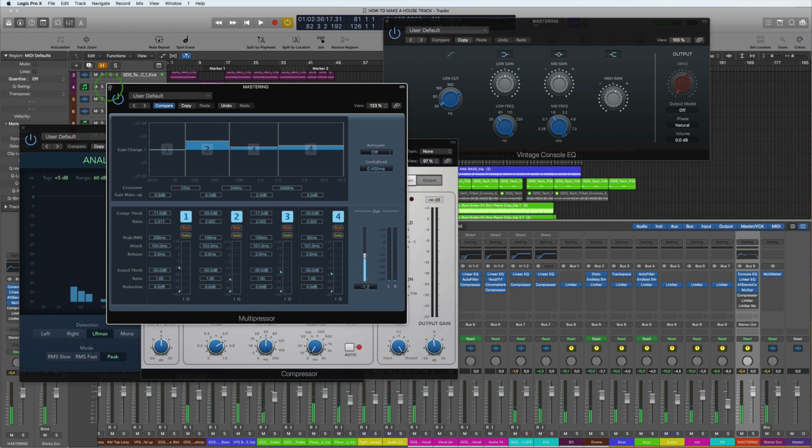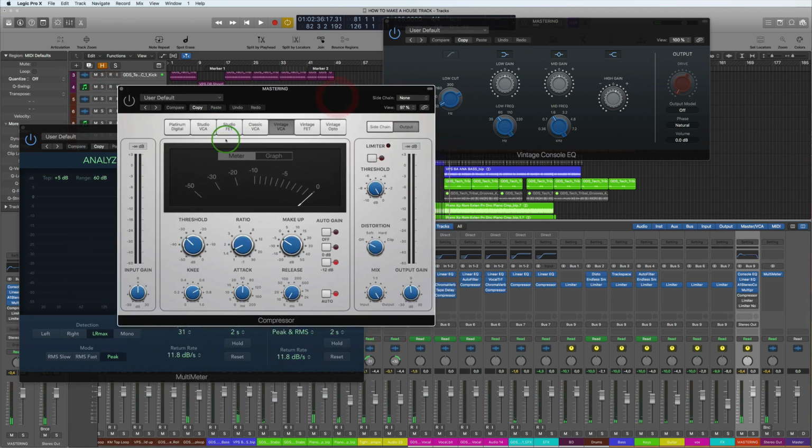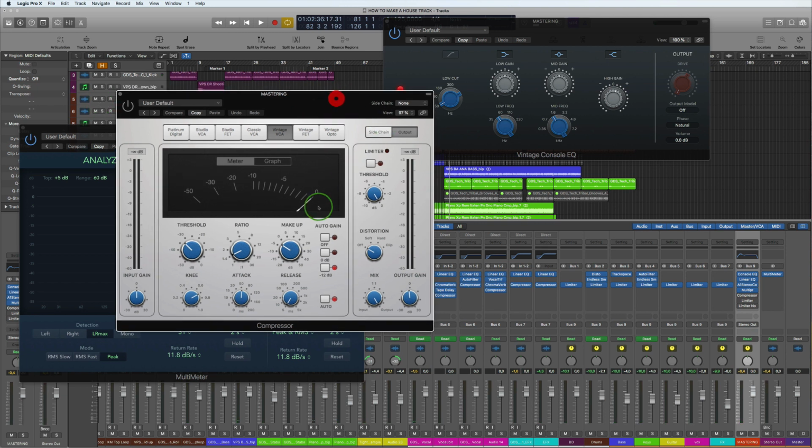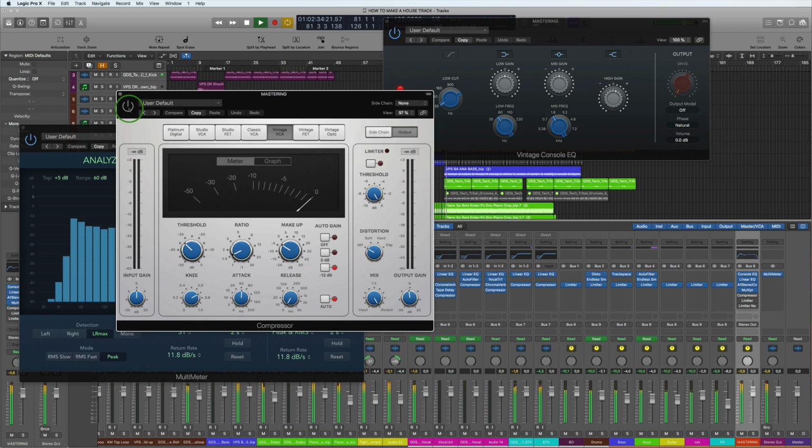But anyway, I wouldn't bother too much about that. If it goes slightly over, then I've got a general compressor to hold things together. So that's keeping that in control.